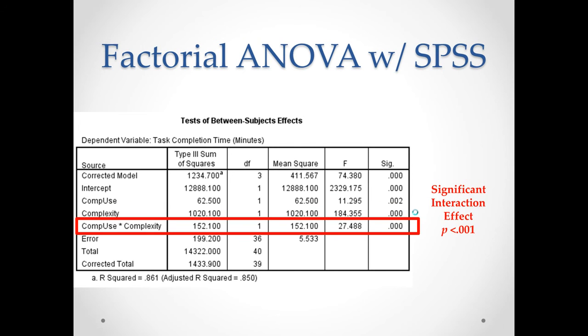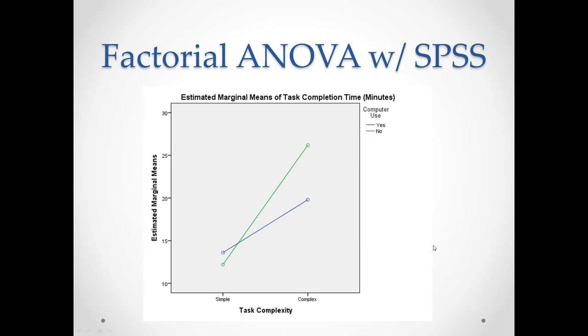This last one, this is what's probably new to you. This is the interaction term. In this case, it's also significant, 0.000. Right? So there is a significant interaction. The effect of one variable changes based on the level of the other variable. Now you're probably a little confused by that, so let's take a look at the plot. That's going to make a little more sense.